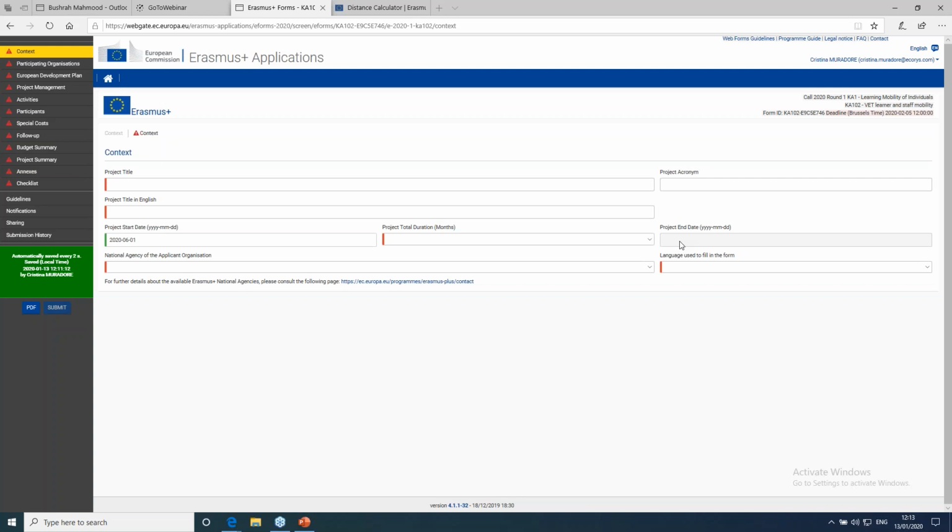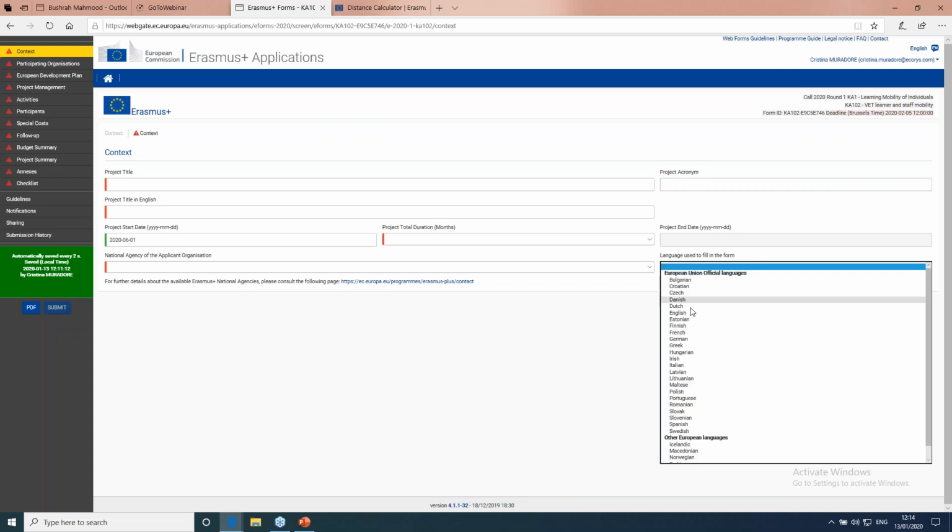Most individual questions will be marked in the same way to make it easy to identify and fix any issue. Pre-filled sections of the form, such as the project end date here, are in grey and cannot be amended in the web form. Cells that don't have red next to them should be completed, where possible and applicable, such as the project acronym here. Mandatory sections of the form are in red. You must complete these sections to be able to submit the web form.